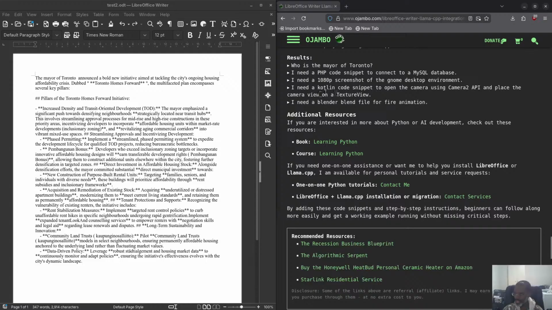Sorry. You know what? Let's run the Kotlin code and the Blender. These two got clipped off earlier today. Well, you know what? Let's run all of them. I did promise to do that. I do remember. So which one should we do? Which one should we run? What do you guys think?